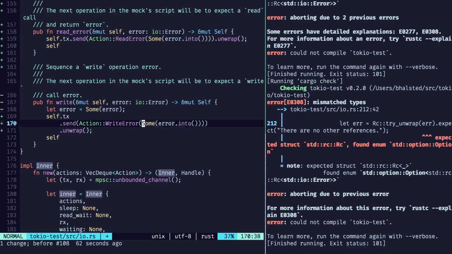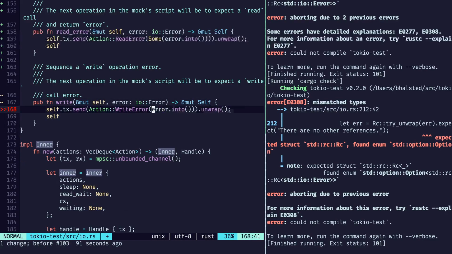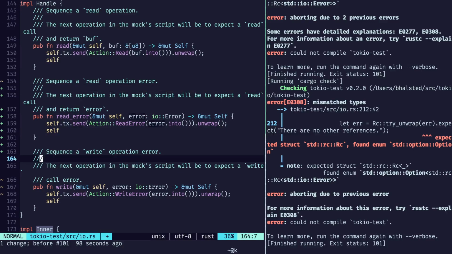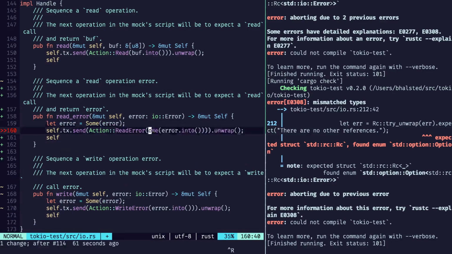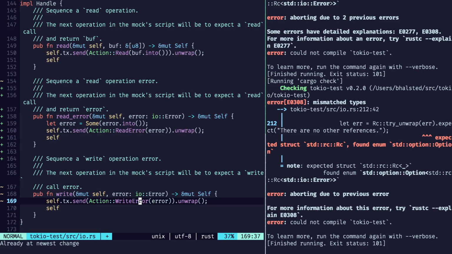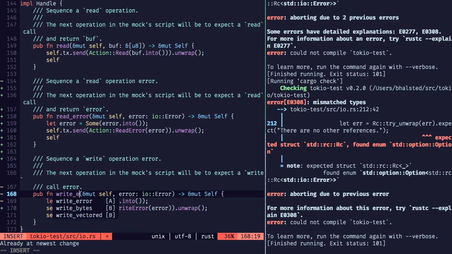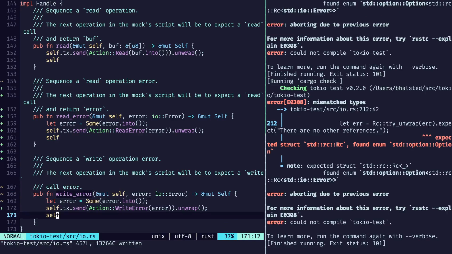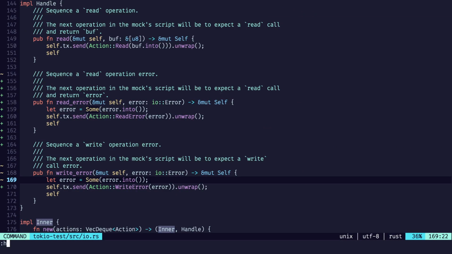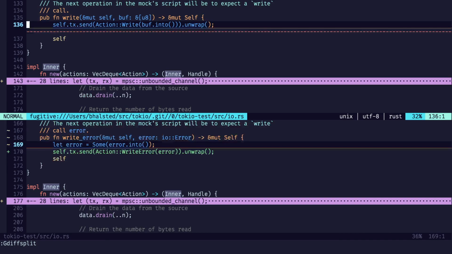Something's missing there. Oh, I didn't copy it earlier. Oh, drat. All right. Okay. We need that back.